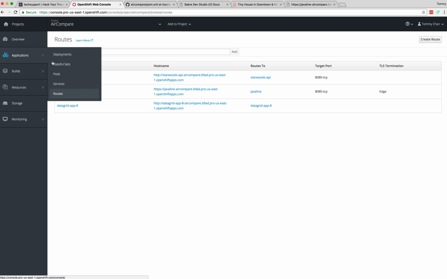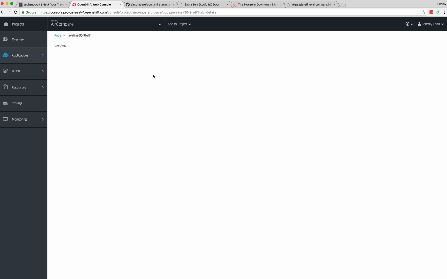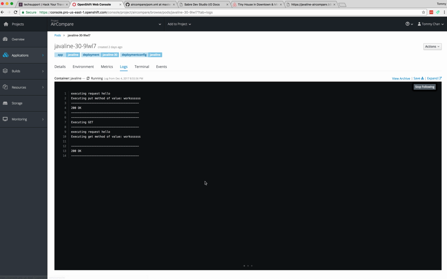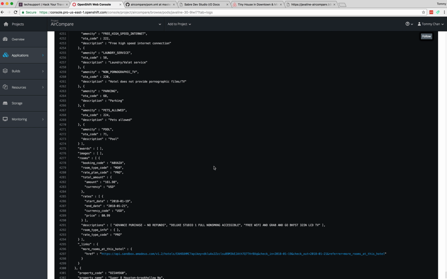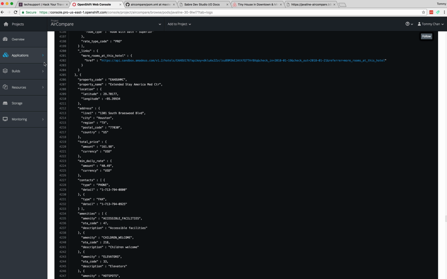So let's look at the pods for now. The running pods are the actual instances. If you dig into it and you look at the logs, we can actually see all of the responses and whatnot.